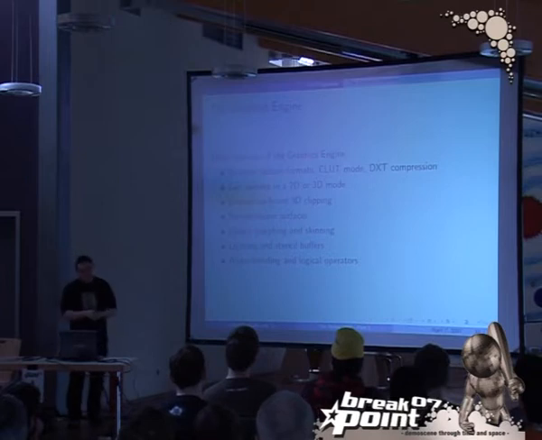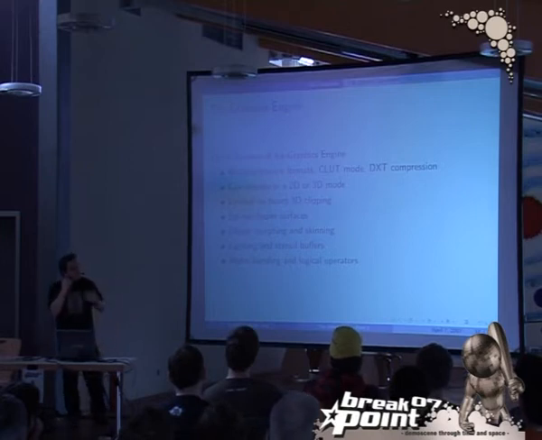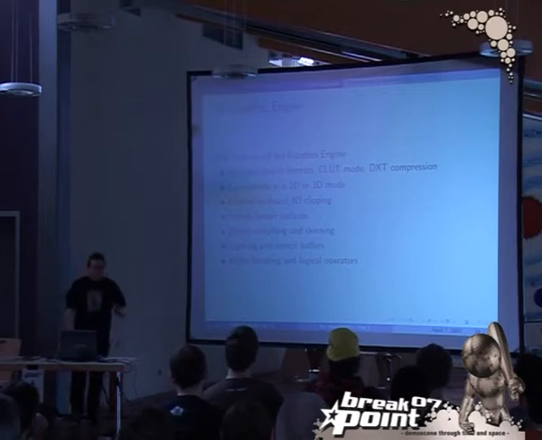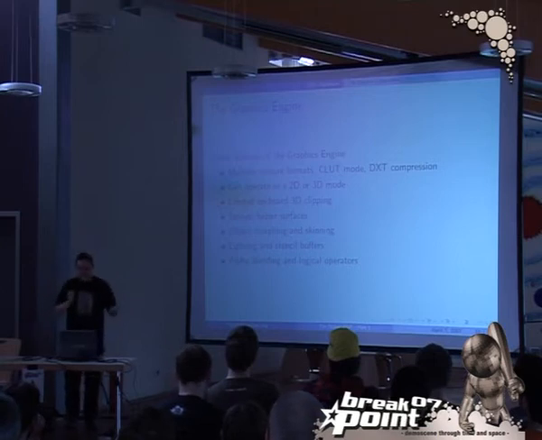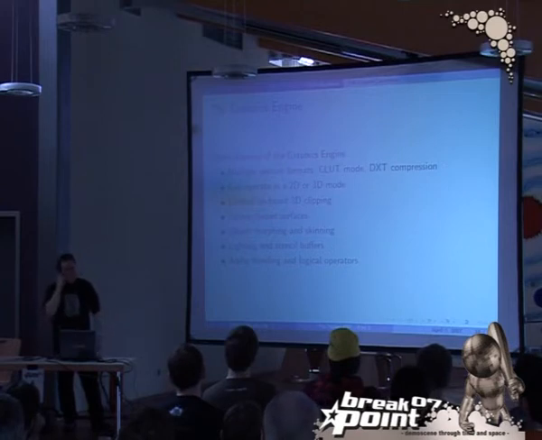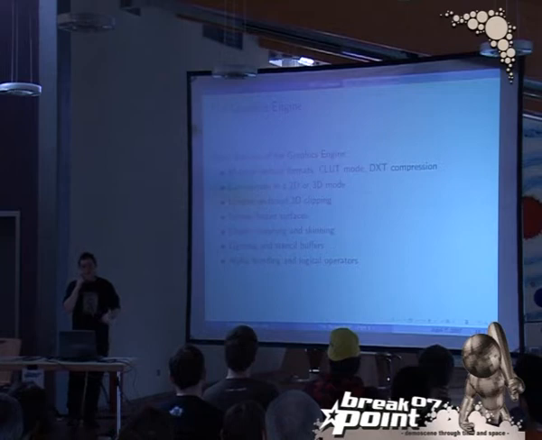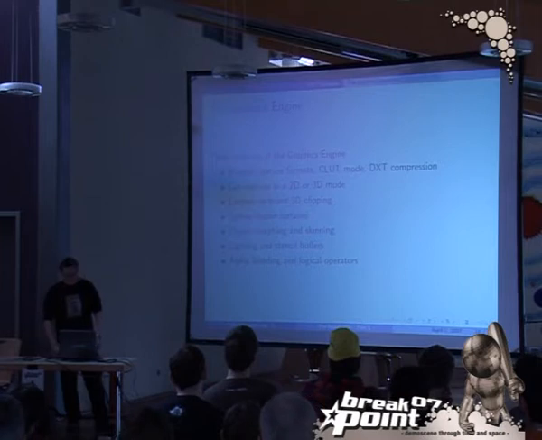But it has other features. It can do splines, Bezier surfaces, also object morphing and skinning, lighting and stencil buffers. You can do shadows, alpha blending, logical operations, stuff you'd want in a basic hardware graphics engine. All these, or most of these, are documented in the software development kit with samples which allow you to take them and hopefully reuse them in your own work.